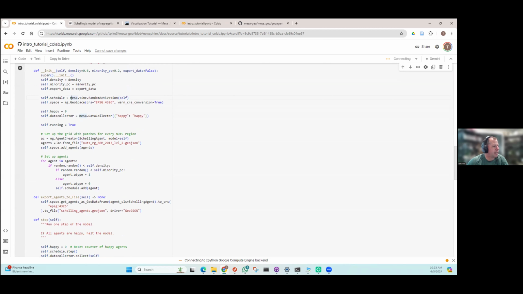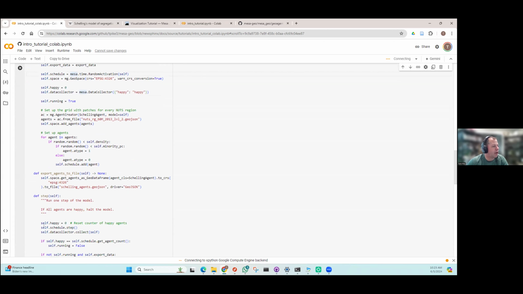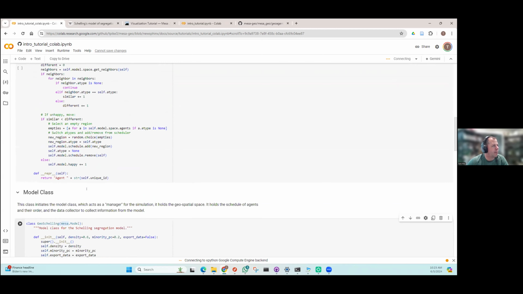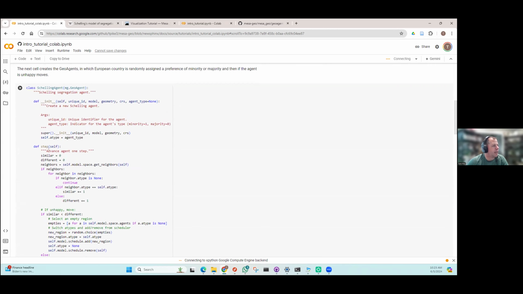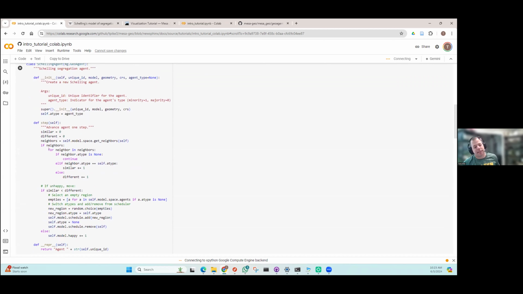Here we have all these agents added in. First we make the agents and put them into space, and then we add them here, and then we call the step function here. Now we go back up to our agent class. Part of Mesa's syntax is that every agent has to have a step function, because that's what Mesa looks for when the scheduler iterates through each agent. It'll look for this step function and then act.